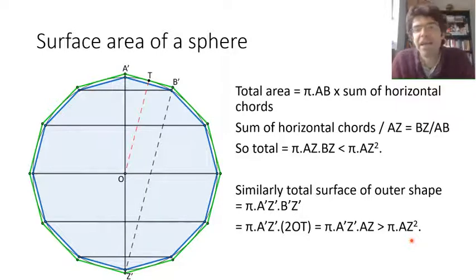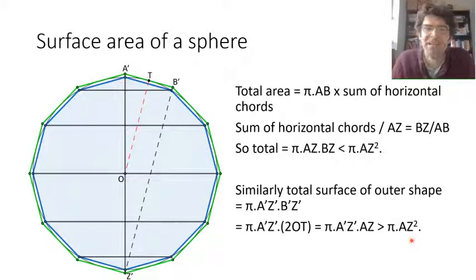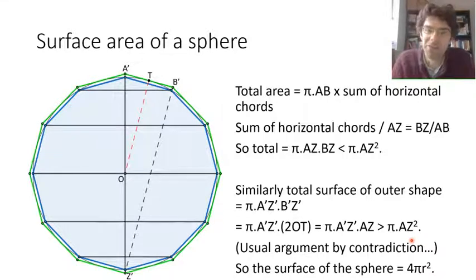So now that we have those guidelines, we can follow Archimedes' normal procedure to establish the surface area of the shape that sandwiched the sphere this time. And as usual, I'll go through this quite quickly because we've seen this in action many times. If the sphere's surface area were more than 4π times the radius squared, one would be able to construct an inscribed shape that's close enough that it too has a surface area that's more than 4πr². But we just saw that its surface area is always less than 4πr², so that would be a contradiction.